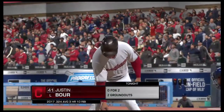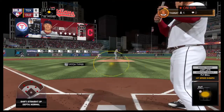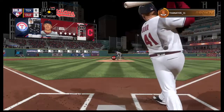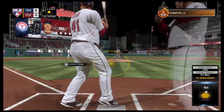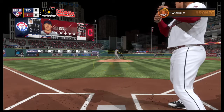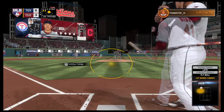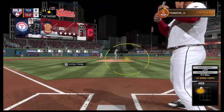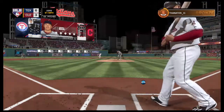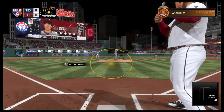At the plate, Justin Bour. He started out the evening 0 for 2 so far. A decent lead at second. Here's the pitch. Squared that one up just a little late. Oh, that looked like a pretty good pitch to hit. A little bit late, so he might have been just fooled a tad bit, just enough not to square it up. Swung on and fouled as it looked to make it all the way up into the concourse area. Man, I think he thought he was going to get another breaking ball right there. He's a little bit late on that fastball. That's a nice pitch, though, following that breaking pitch and keep him off balance with the heater.